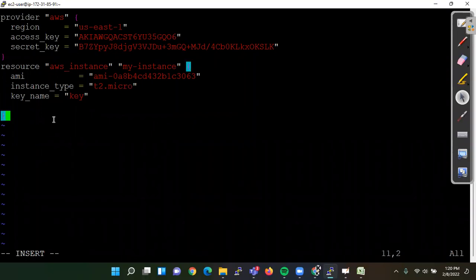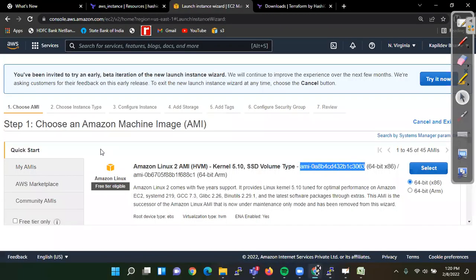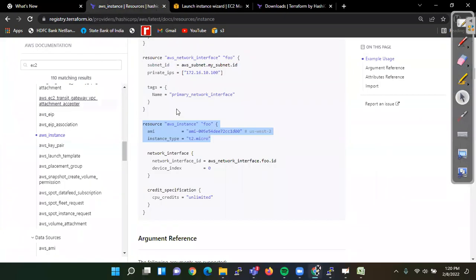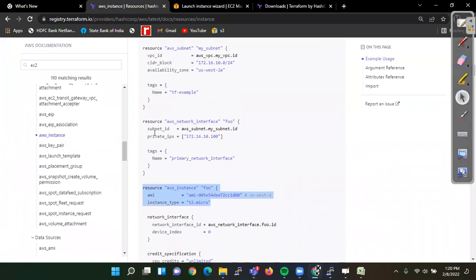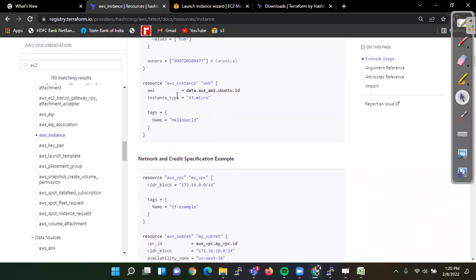Okay, and you can give the name of the instance by using tag. So again we go to the documentation. And see here you have tag. Here we have aws_instance. You can take this tag.